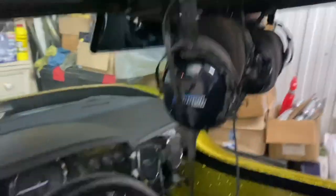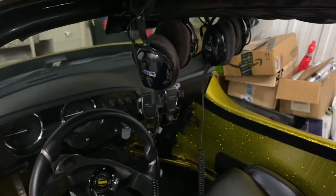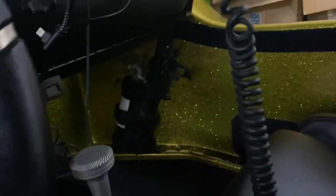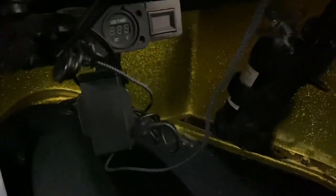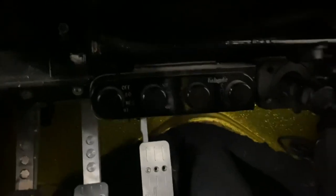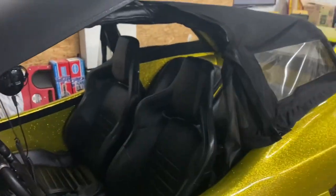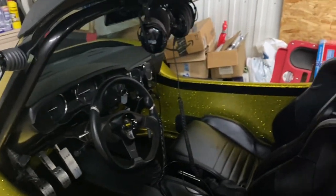We're running the stock BRP seats that came with the kit. We're running the Rugged Radio intercom — I just shoved it underneath the seat; I very rarely have to play with it, just change the VOX on there. Fire extinguisher is in the passenger footwell. We are running the Subaru gears and it did come with version 2 of the shift knob. Down here is the Garmin GPS mount. We have the ambient air temperature, voltage, and a couple of USB plugs. That's the controls for the Vintage Air HVAC. It is plumbed for AC but we're not running AC — never installed the plumbing for it, but I could set that up if I wanted to.